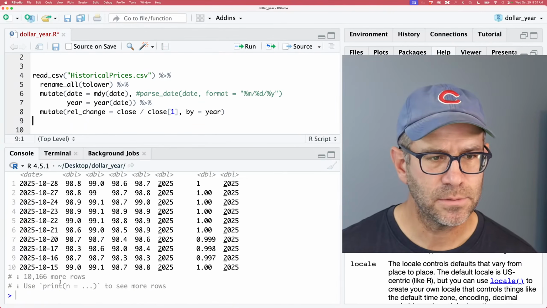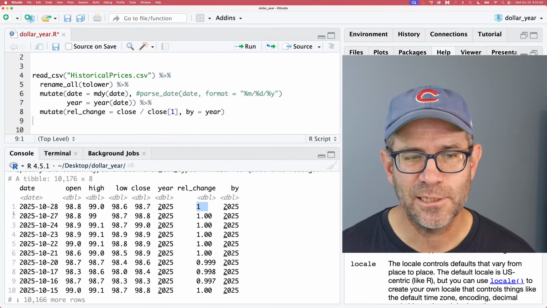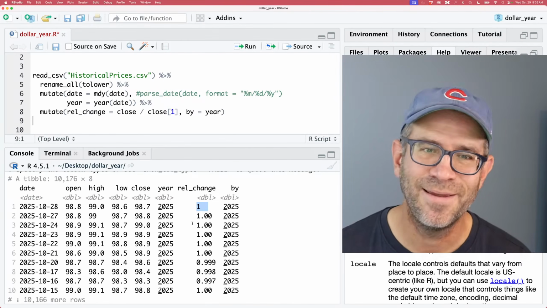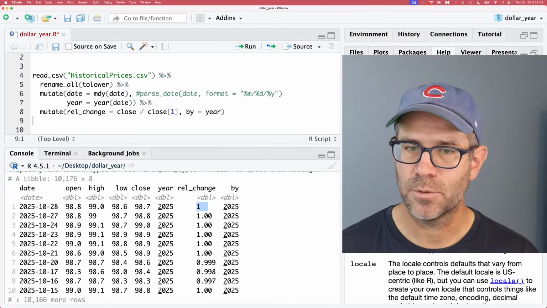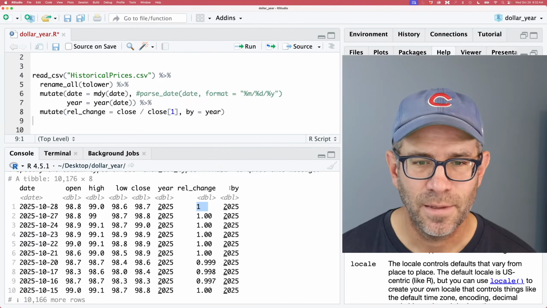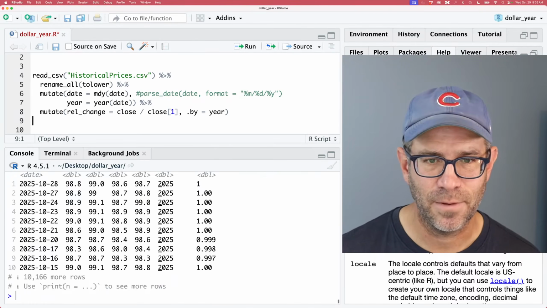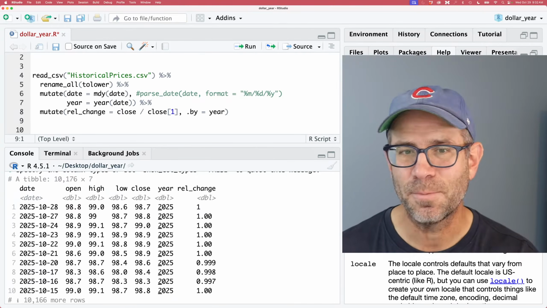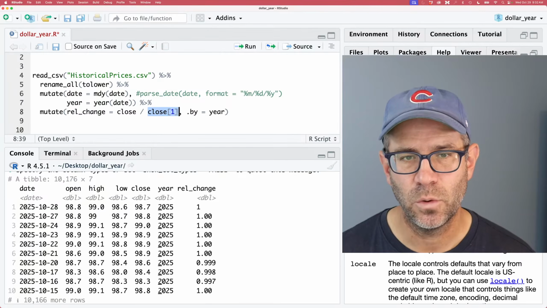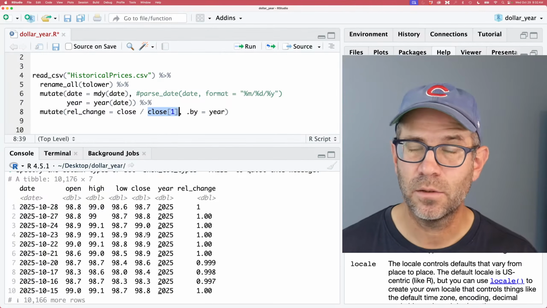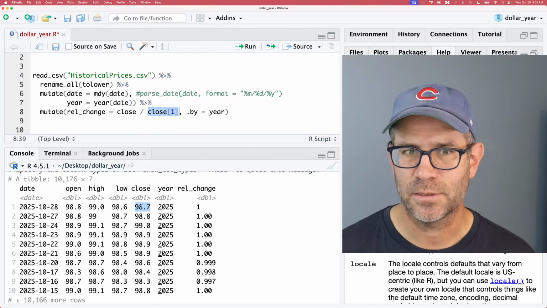So if I run this, then what I see is that my rel change for October 28th is 1. And that's because, again, it's grouped the data by year, so by 2025. Actually, it created a column by, so that needs to be dot by. All right. So now we've grouped it by the year, and we're looking at the relative change relative to the first value in the close column, right? And so that's 98.7, which was this year, right?